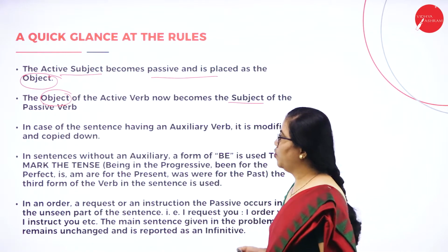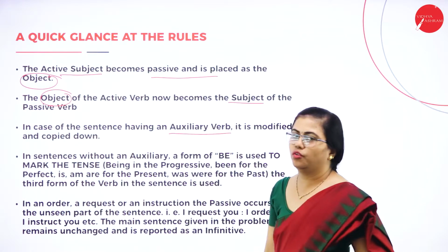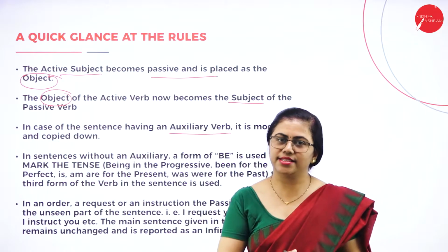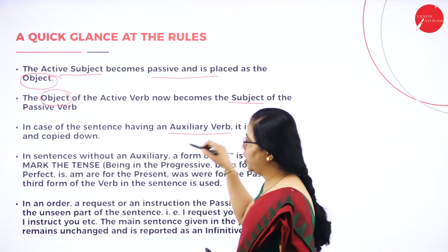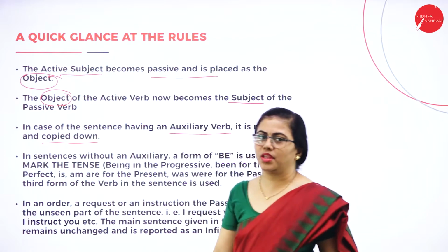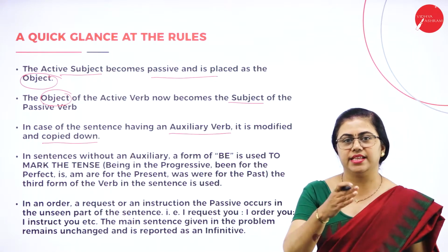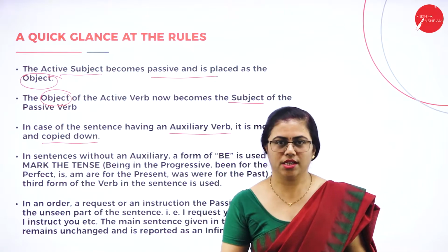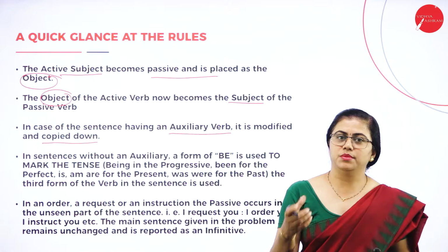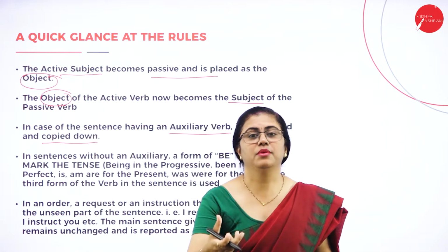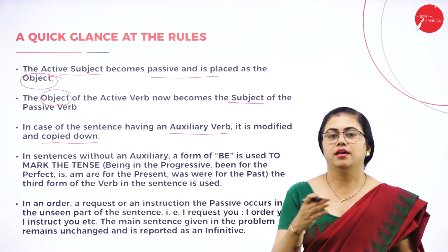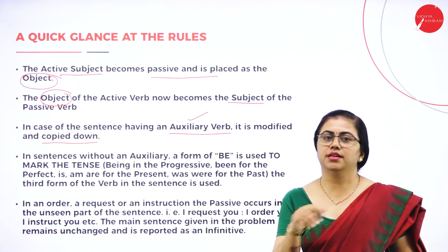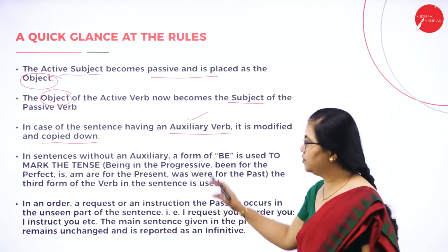Suppose there is an auxiliary verb. In case there is an auxiliary verb, necessary changes will be made, and the modified form is copied down. For example, if we have is, am, are and so on, whatever changes have to be made, that is changed to was. Then if there is no auxiliary verb, like in 'Ram killed Ravan', we have to add an auxiliary verb there: 'Ravan was killed'. So the auxiliary verb is added and then the sentence is written. Fine, that was all about it.